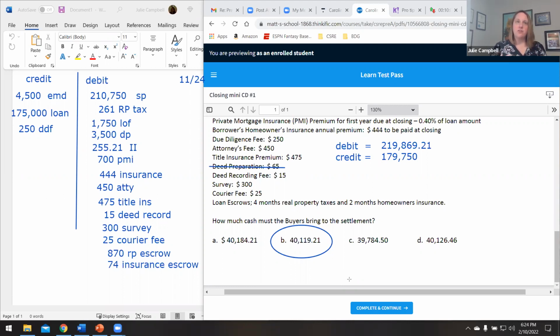You have the answers. Remember, if you get stuck, these are perfect examples of how you can take a picture of your work, your debit credit line, and I can usually get you pretty unstuck pretty quick. So before y'all start banging your head on the desk trying to figure out what you're doing wrong, just email me. It's not worth having a bruised forehead. Let me help you get unstuck as you're practicing.